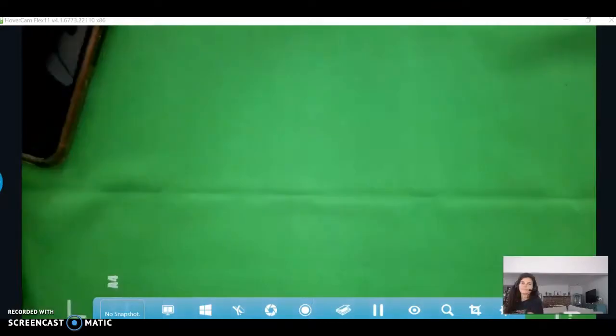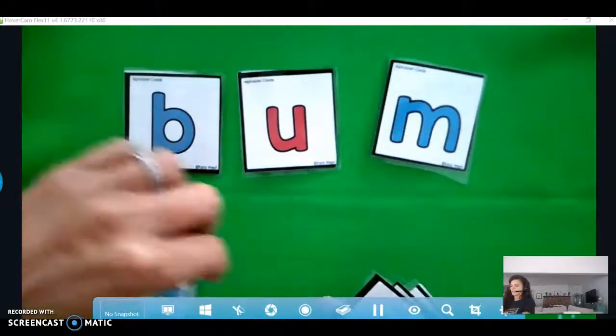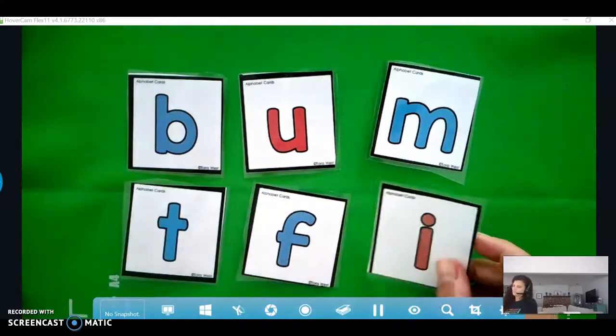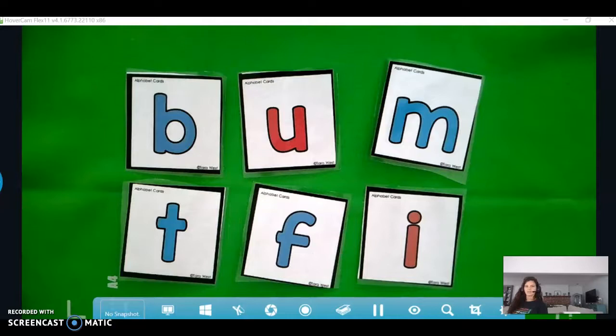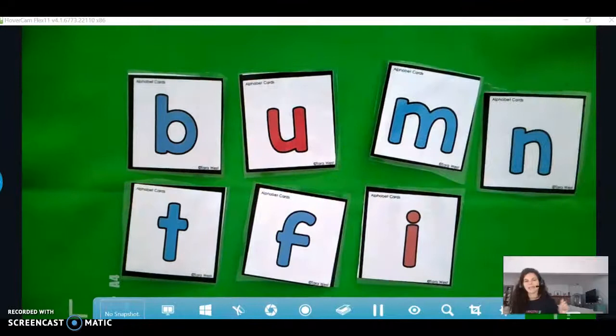Happy retelling. Okay, boys and girls, so for this story, you're going to need your alphabet cards. Oh, and we need the letter T. Okay. I'm going to say a sound. You're going to repeat this sound, and you are going to find the letter that makes that sound. I'm trying to find T here. Oh, B here. N. I need N. I'm sorry. Okay, here we go.